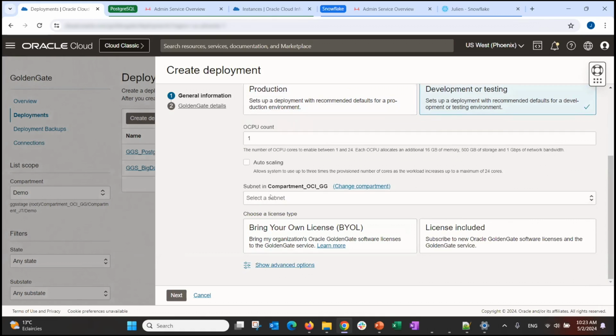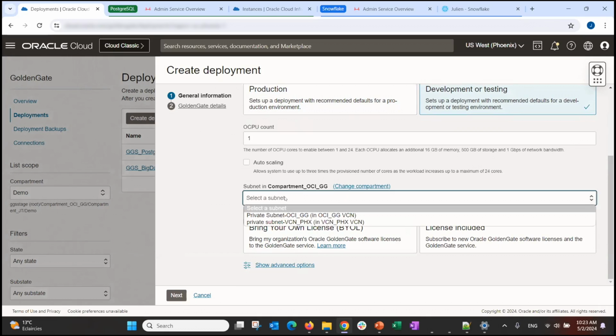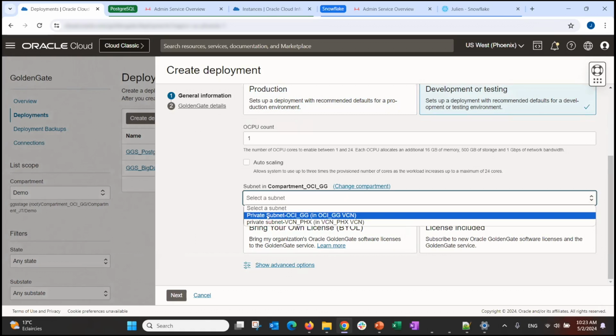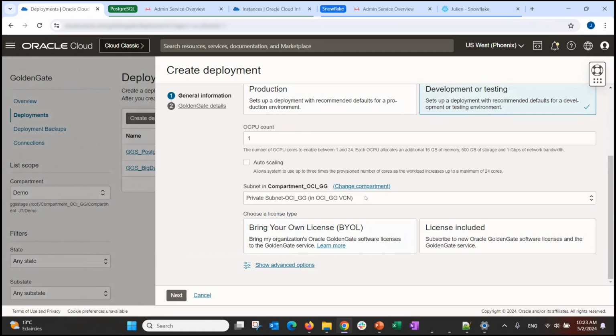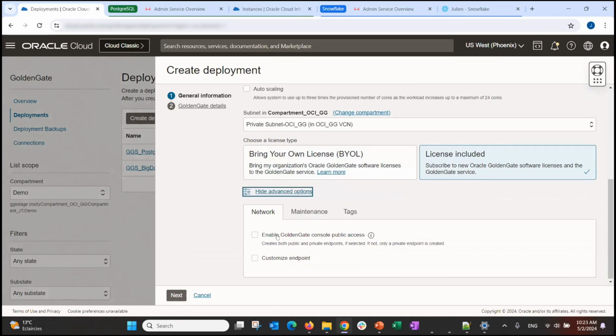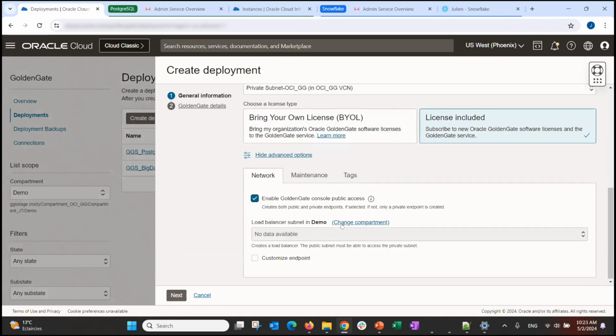You provide a subnet. A subnet is where we are going to create a private endpoint to access your resource. So this is a private subnet. You pick a subnet that you have. You pick a license type, which is bring your own license or license included. Most likely it's going to be license included. By default, only resources that are part of that private subnet will be able to access the deployment, because it's a private resource in the end. If you want, you can go to advanced options and create a public endpoint.